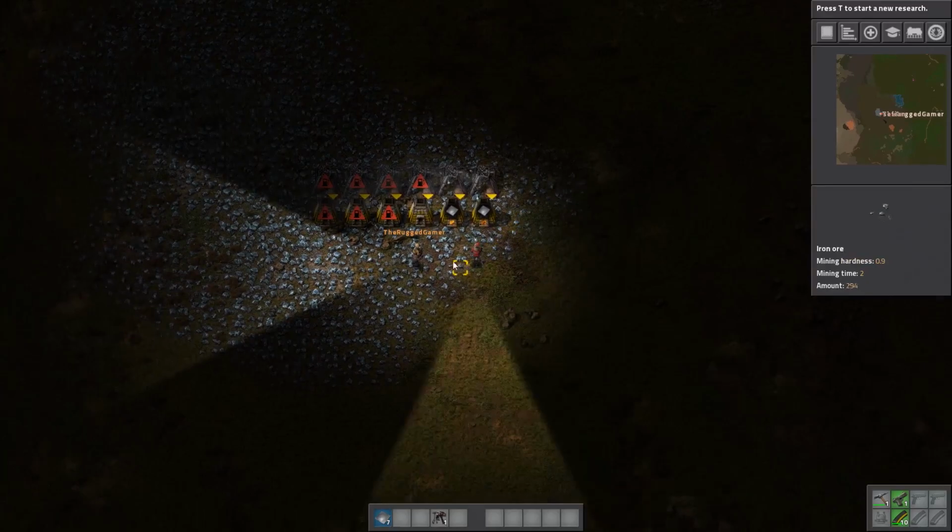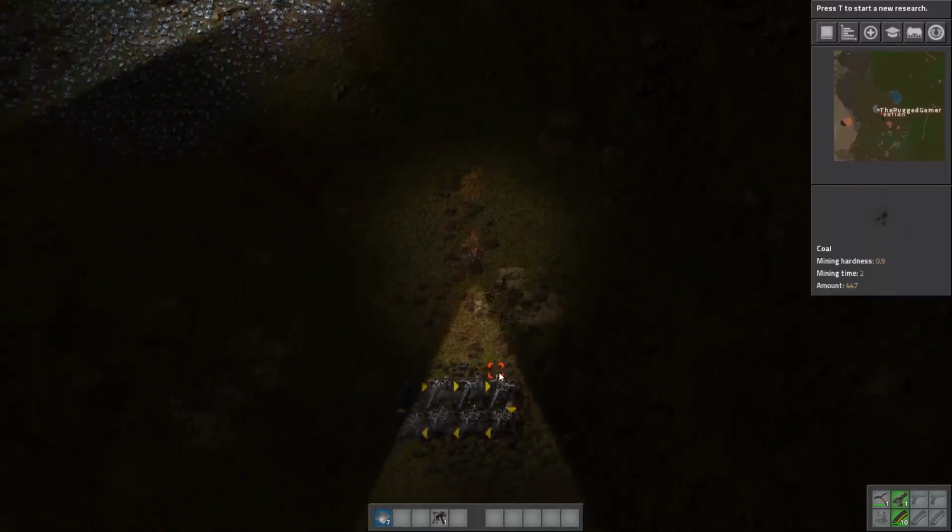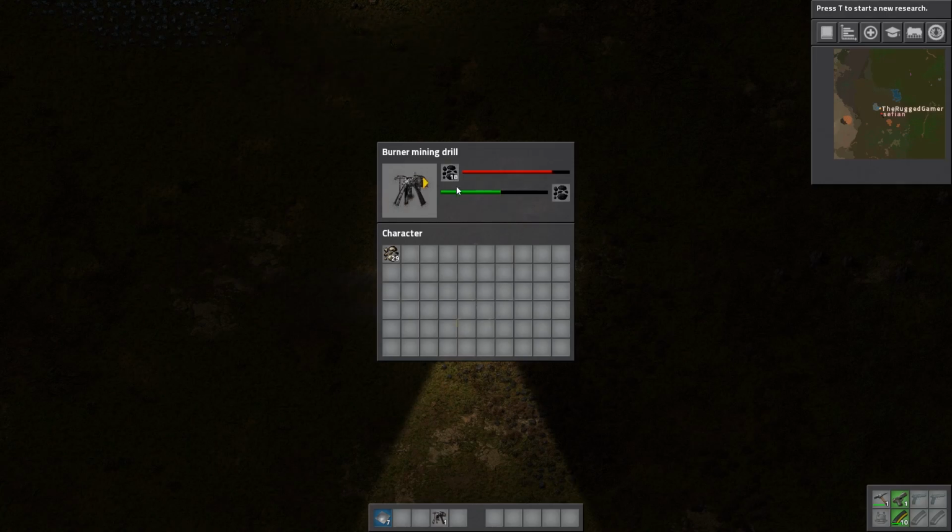There we go. We just need to fill that with coal now. Yeah, I'm going down to get some right now.